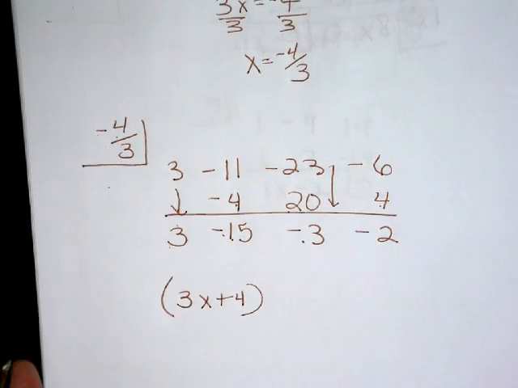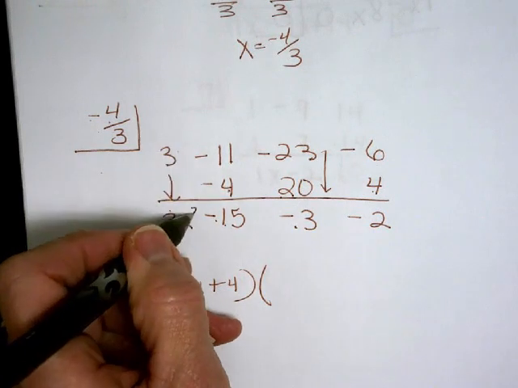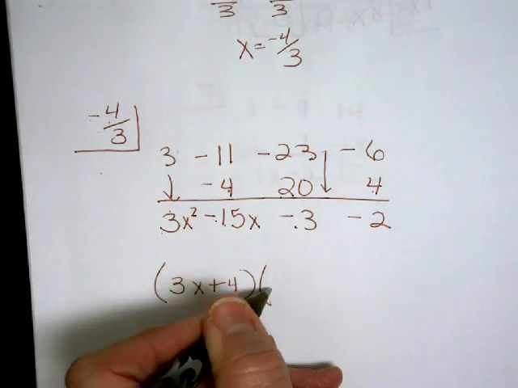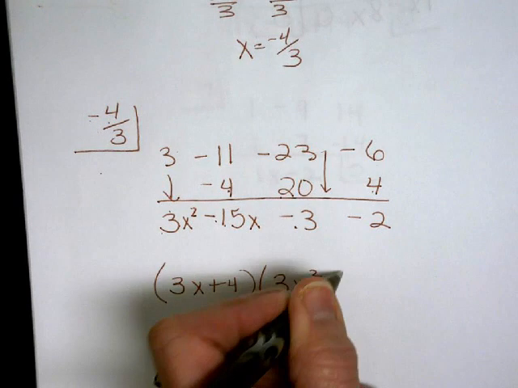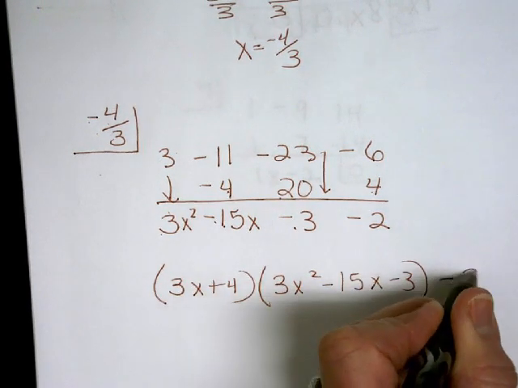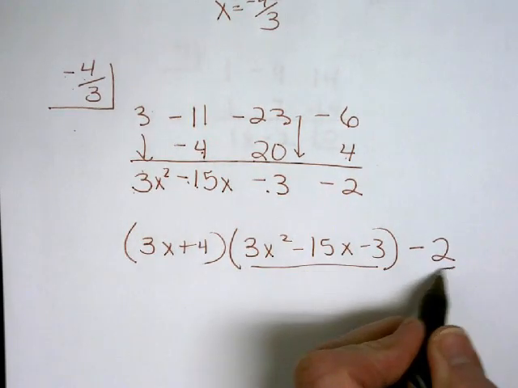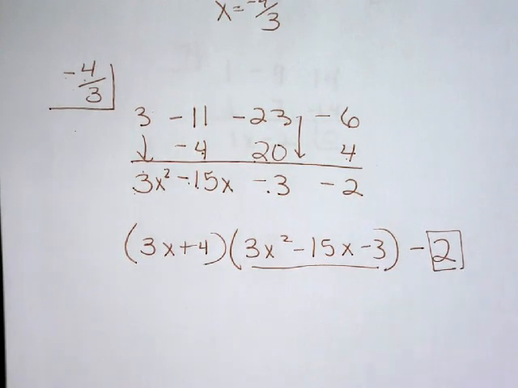So I'm going to write it down here since I lost my story. 3x plus 4 is given, right? You don't have to type that in, but you do get to type in, remember what this means. I had a cube here, so it goes down to x squared and x. So 3x squared minus 15x minus 3 minus 2. So what do you have to fill in? You've got to fill in all that, and then you've got to put in the 2 box. So you get to type that last one in. That's not too bad. Just have to type one polynomial in.